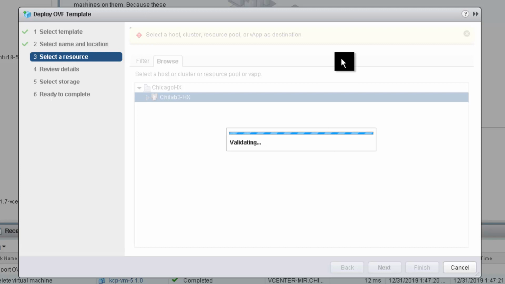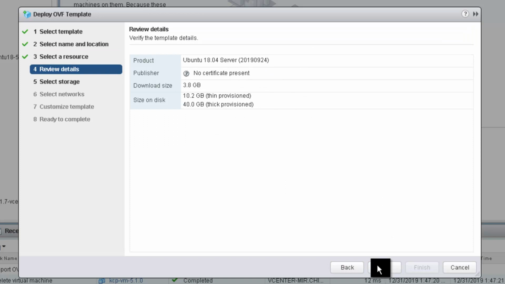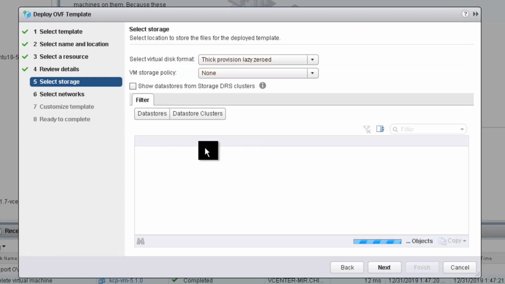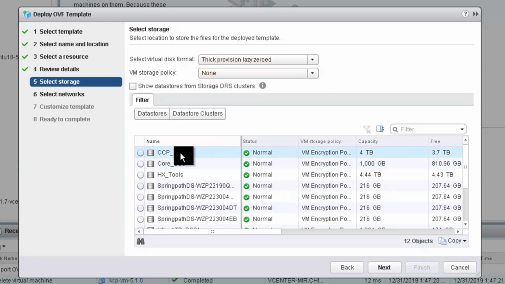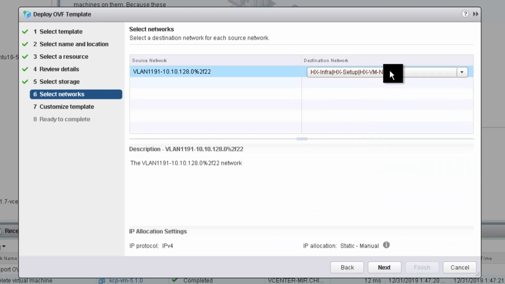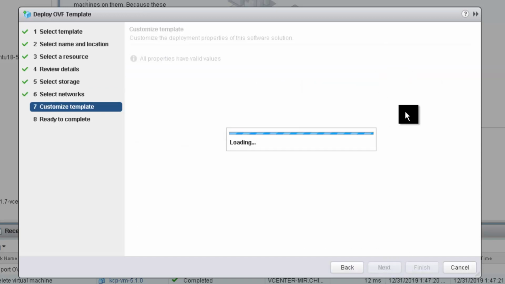And as I'm recording this, I'll also make sure that I speed through some of the time-taking and empty screens that I'll be dealing with here, so you guys don't have to watch the empty times. You want to make sure that you pick something that has enough room, because this is obviously a very large image. And I picked my specific network, but it doesn't really matter, because this is an image. It doesn't matter what network you pick, but for my own sanity, I pick the right network.